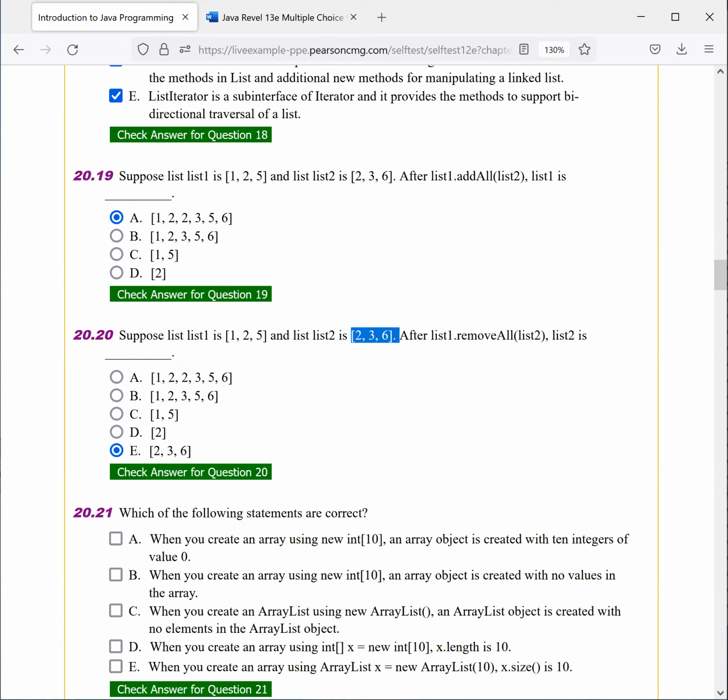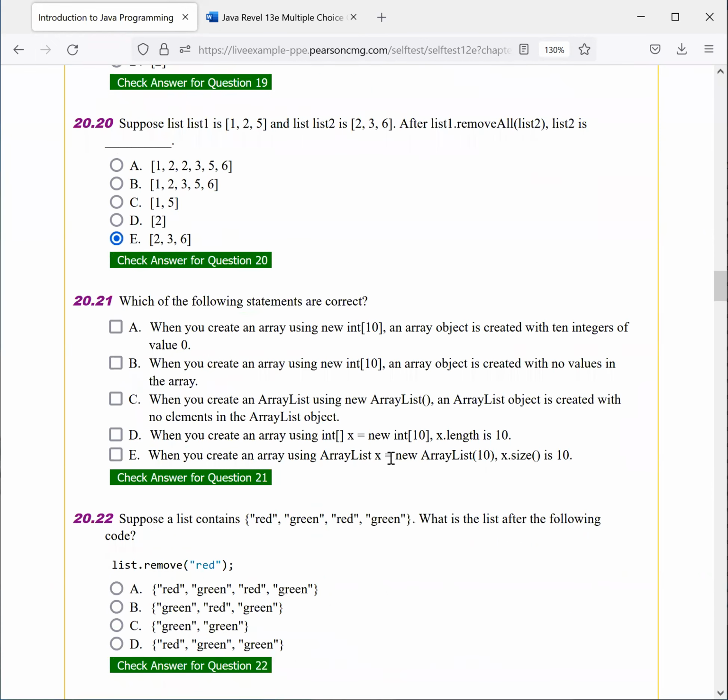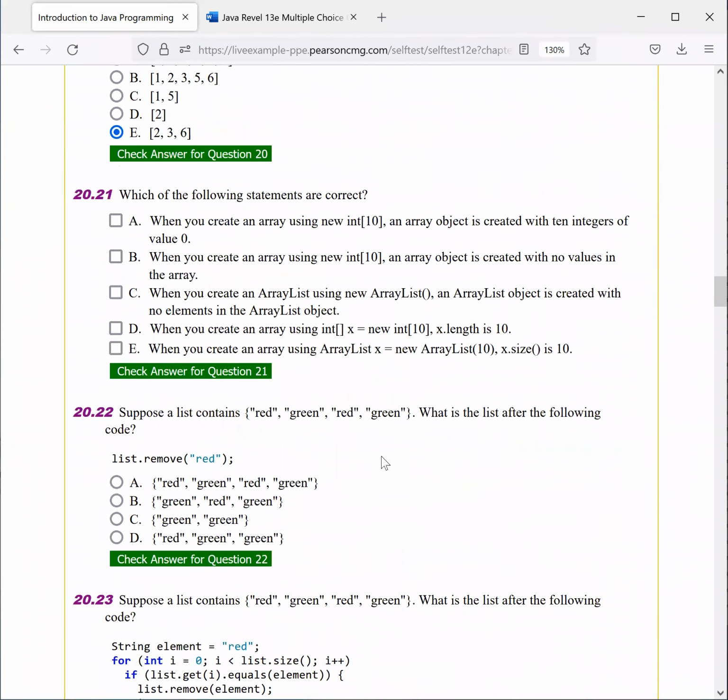So this asks for list2, and yeah, this should be the answer. List2 is not changed. All right, next question here.